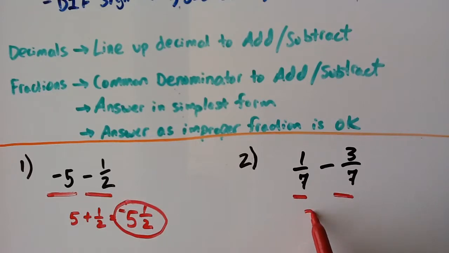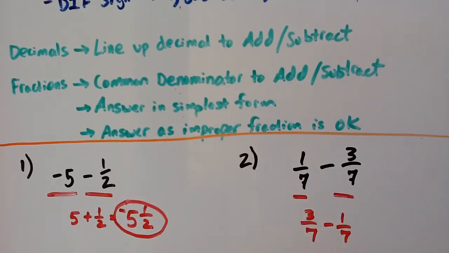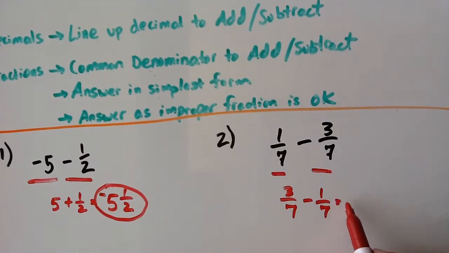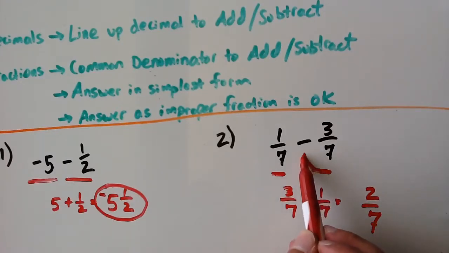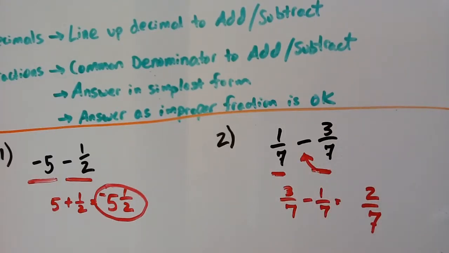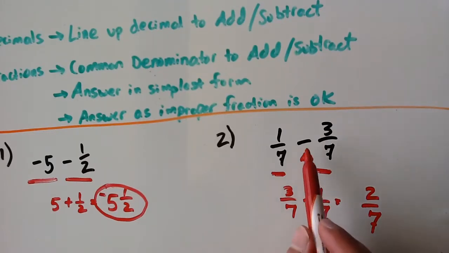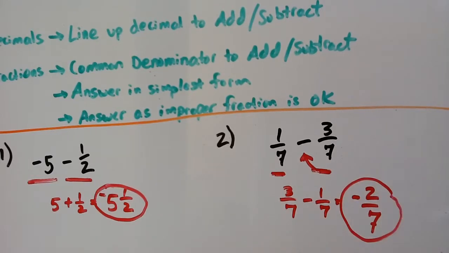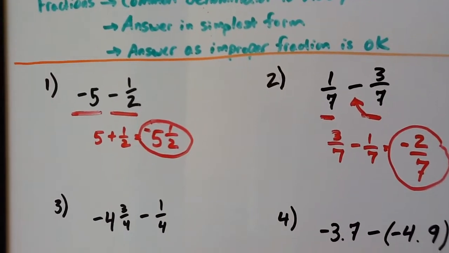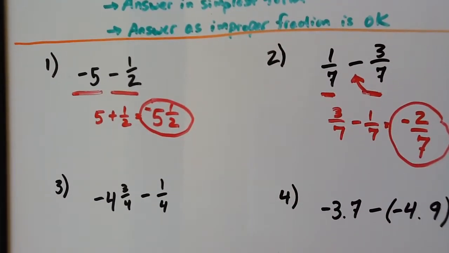So let's subtract larger number, 3/7 minus smaller number. 3/7 minus 1/7 would give me 2/7. After I subtract, I keep the big guy. Is 1/7 or 3/7 the big guy? Well, this one's the big guy, right? -3/7 is furthest away from 0, and so I keep its sign. My sum will be -2/7.